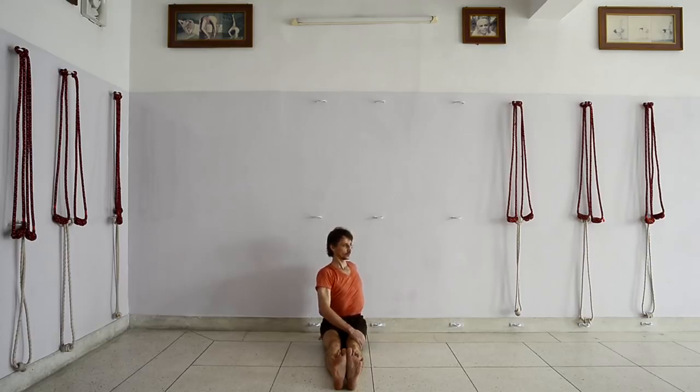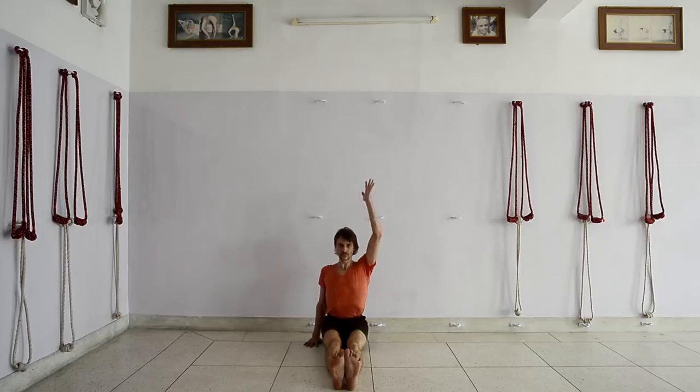Turn the abdomen and turn the chest, roll the shoulders back. Then inhale, come back to the center. Sit straight, roll the shoulders back. Lift the chest upwards. Extend the left arm. Extend the left side trunk. And then bring the left arm over the right middle thigh. And the right arm going back towards the left buttock.